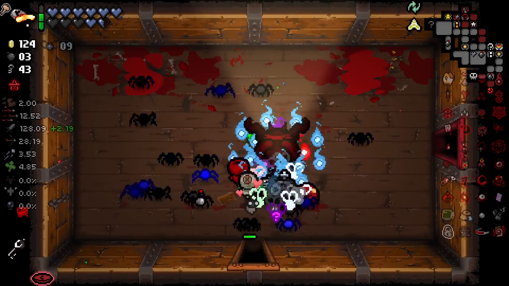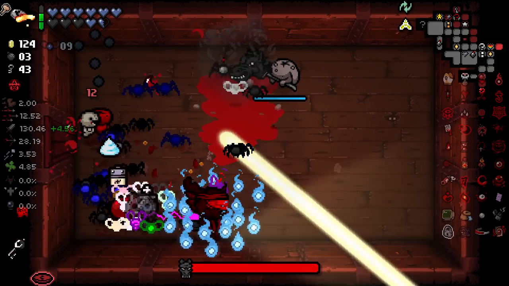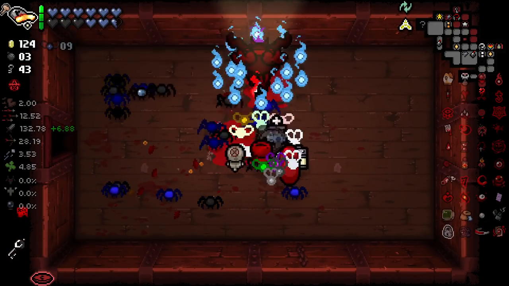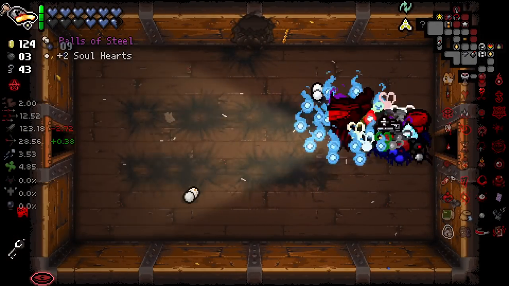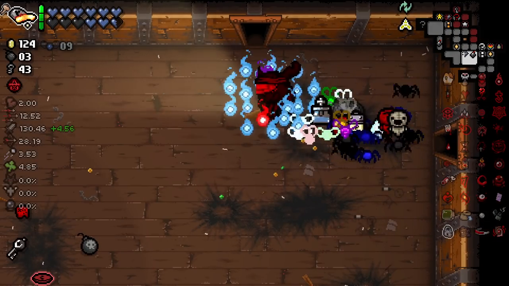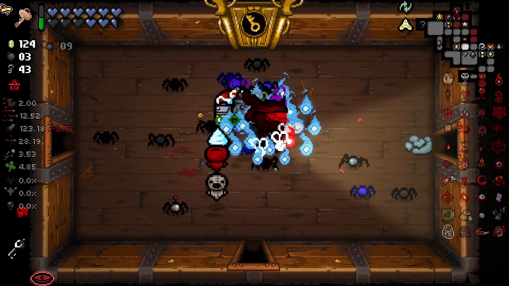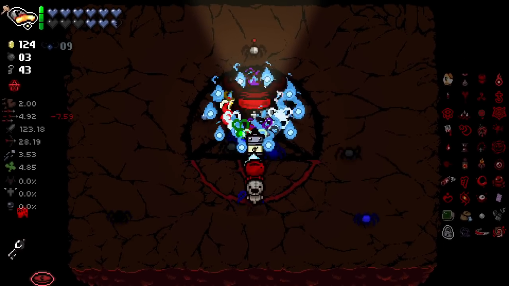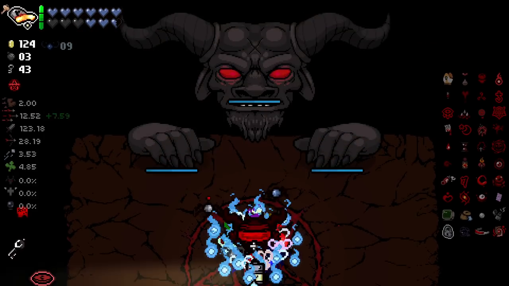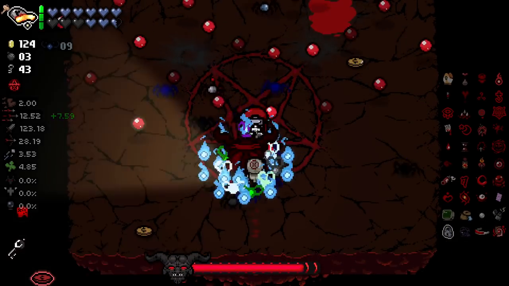See, it's like... So now, our fly, upon hitting the boss, does 200 damage. 260. On top of that, it then does a Revelations Beam for 132 damage. Quite strong. Right. Get in here. And sit back and enjoy the show, I guess. Also, I don't know why we have 12 fire rate, but we do.